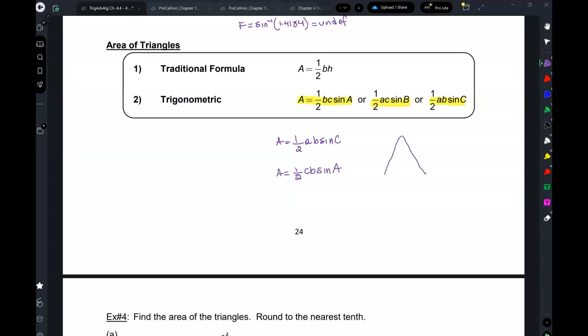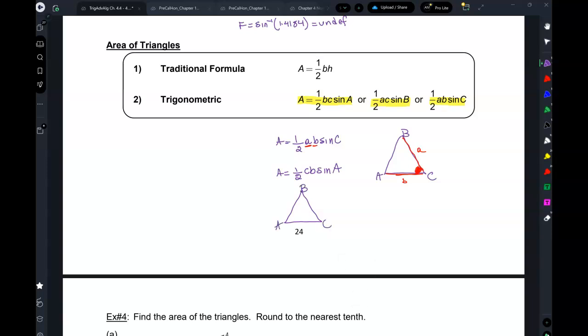But listen, there's also another pattern. If you have A, B, C, so let's take a look at this one. You have side A and side B. Where's the angle? Angle C. It's the angle in the middle. In geometry, there are lots of problems for the included angles. It's SAS. It's gotta be SAS.